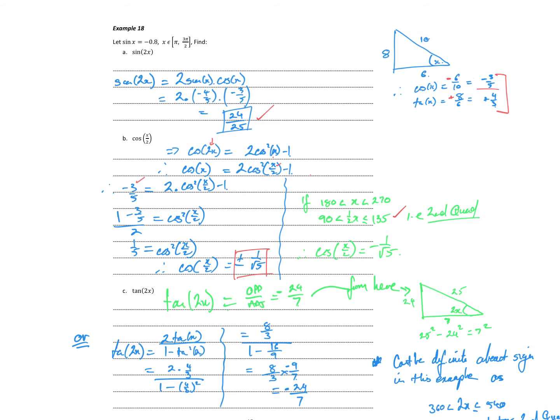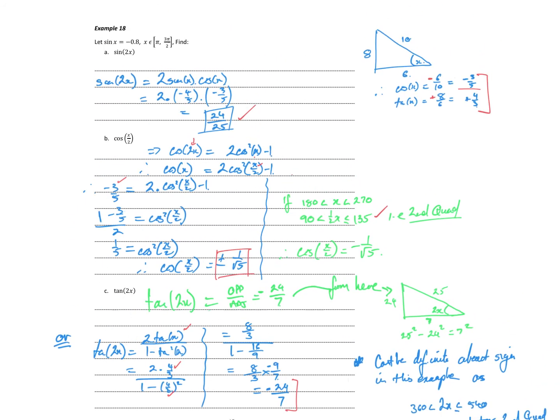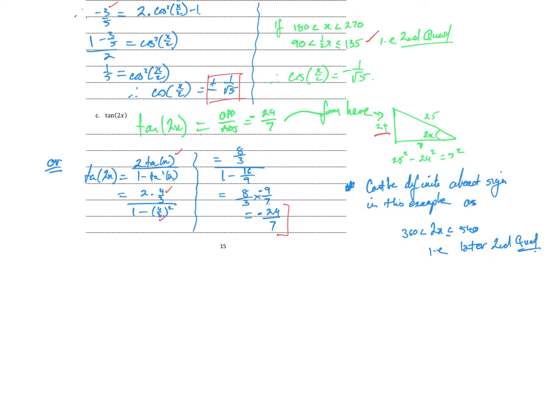Tan 2x, we've got an expression for tan 2x. I've got it there. So I get 8 on 3 minus 1 on 16 on 9. Put the values in for x. Simplify, we get our negative 24 on 7. If I'm looking for tan 2x, I've actually got an expression for sin 2x already. Sin 2x was 24 on 25. So if sin 2x is 24 on 25, that makes the third side 7 from Pythagoras' theorem. And so then tan 2x is opposite over adjacent, which is 24 on 7.